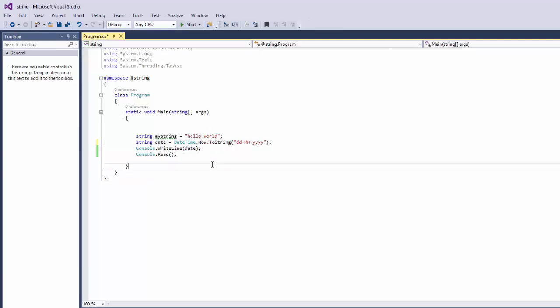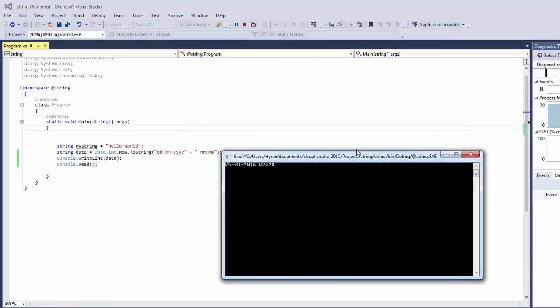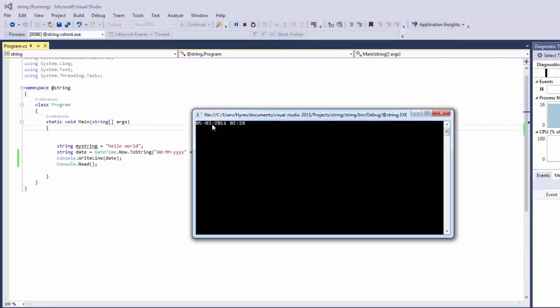And now let's say you want to add the time with the date. What you're gonna do, you're gonna go here, you're gonna go plus, and let's say HHMM. Notice the MM for the minute is smaller than the MM for the month. Keep that in mind. Now I click on save, run, and you should see the date and time.